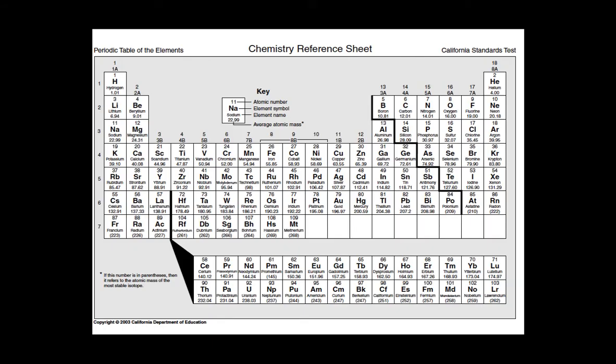Okay, we've got an example of a periodic table. In the periodic table, you can find all kinds of information: the atomic number, the symbol, the average atomic mass. But there's definitely a reason that it's organized the way that it is. Why do we start a new row? Why does the first row start with just 2 elements, and the second row has 8, and so on? We're going to take a look at that today, because there's a reason behind the structure, and it makes the periodic table much more useful for us.